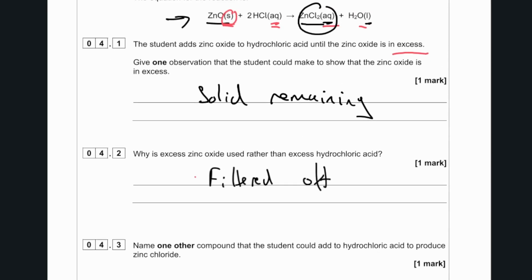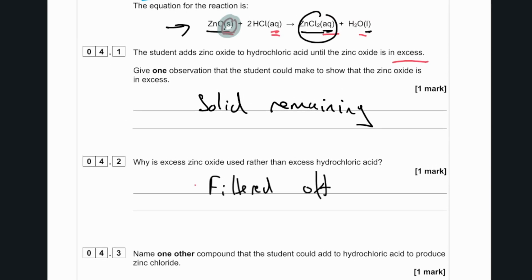Well, essentially, if we look at this reaction again, what we've got going on here is basically a neutralisation reaction. So you've got this zinc oxide reacting with hydrochloric acid, and this is forming zinc chloride and water. Okay, so you can see the hydrochloric acid is being neutralised by this zinc oxide, which is alkali.